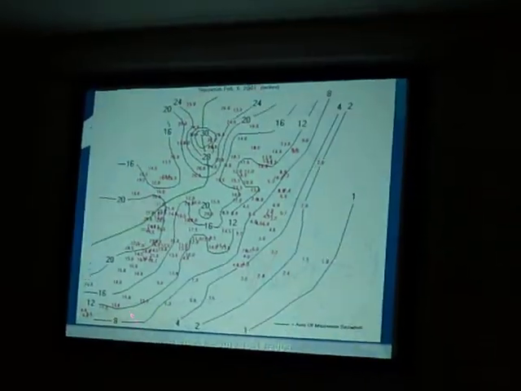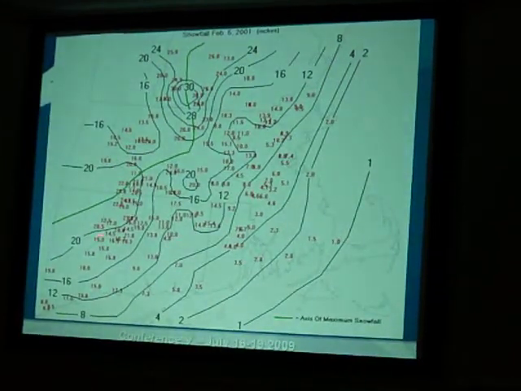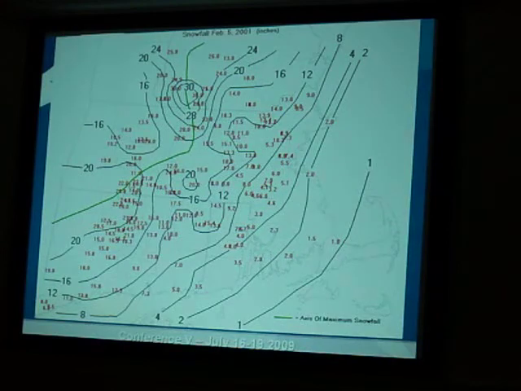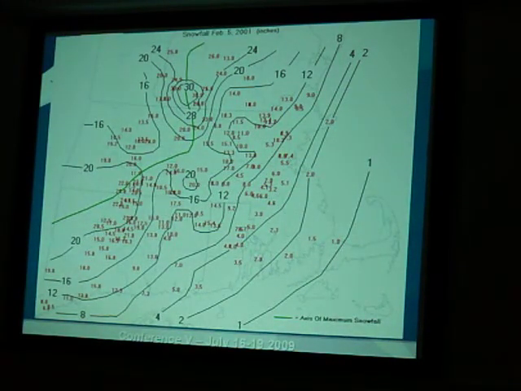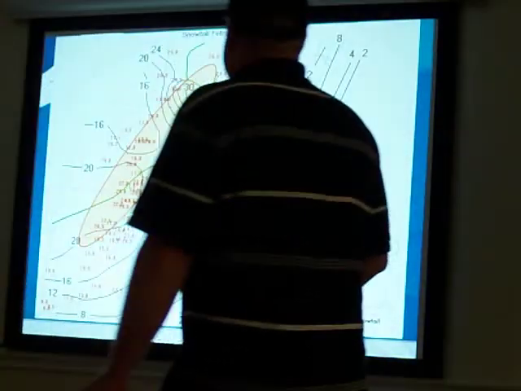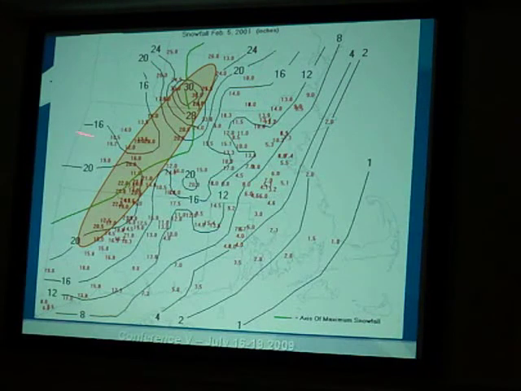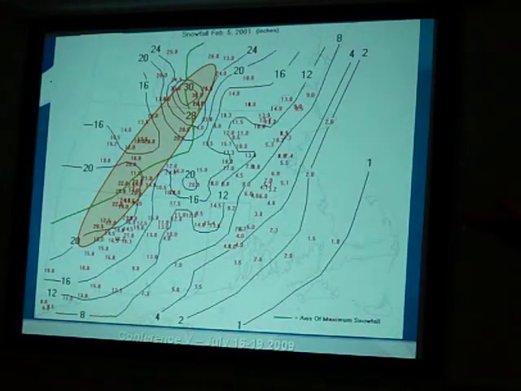Here's a storm that I experienced. I think I was living on Long Island at the time, but I happened to be visiting a friend in East Longmeadow, Massachusetts that day. We were measuring and we had 24 inches of snow in 12 hours. These contours aren't that great, but in this general area you had 20-plus inches, and on either side of that, much lesser amounts. So you want to try to forecast these things.